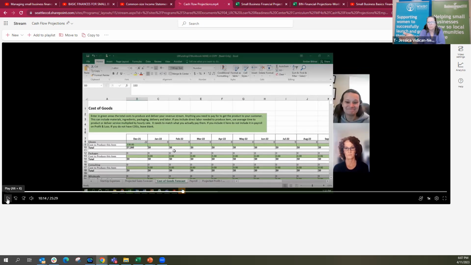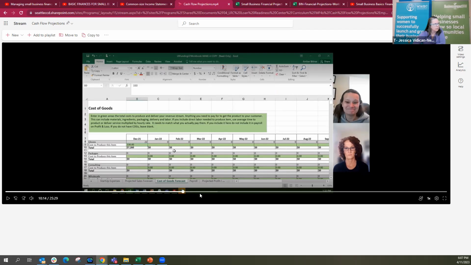Let's say your cost for that rain garden is for the rain garden consultation. Let's say you're paying yourself $25 an hour for that consultation. It's kind of a low price per consultation, but you would put that $25 in the cost to produce this item. And you're planning to do the 22, or however many you sold, the 6, that will carry through from the previous sheet. All these sheets feed into each other, which is really nice. It makes it easy. You fill the stuff out on one sheet, it populates into the next sheet for you.